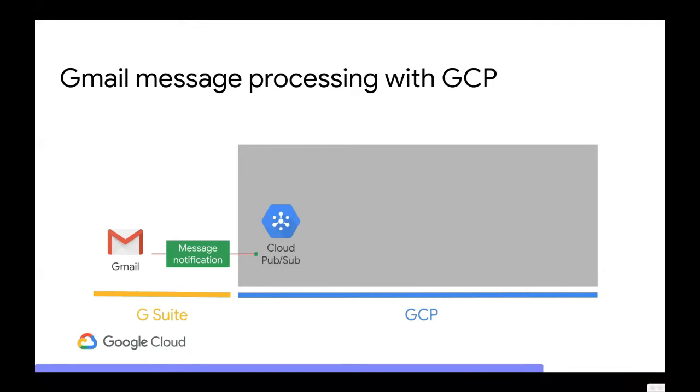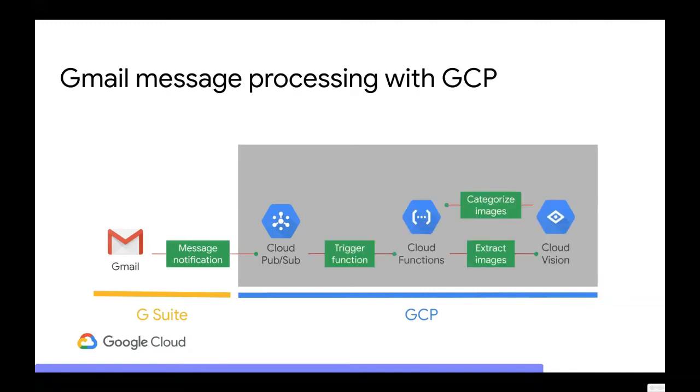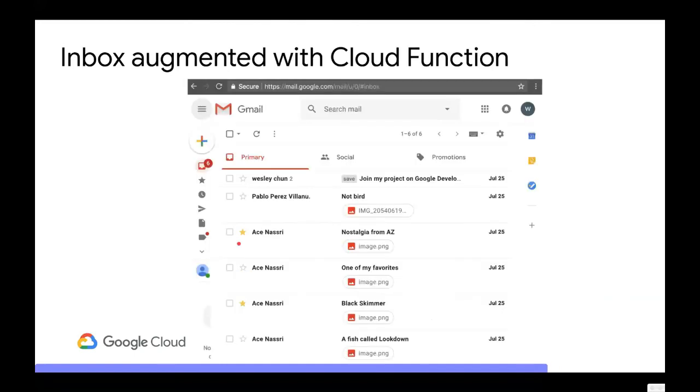It will call the Cloud Vision API to analyze the objects in them. It gets all the labels back, and if bird is one of the labels, then he will call the Gmail API to star that message without running any kind of code. When he logs into his Gmail, some of his email will have stars next to it. So that's one example of adding custom intelligence to Gmail.